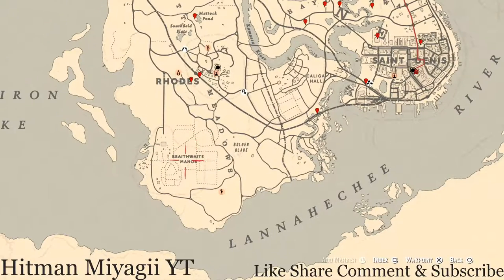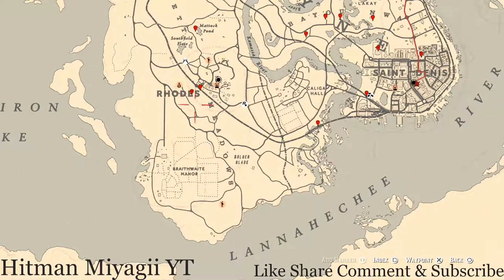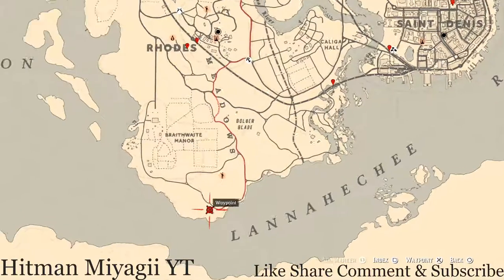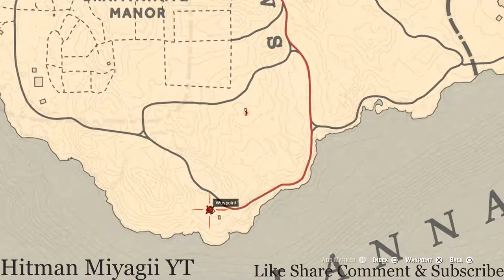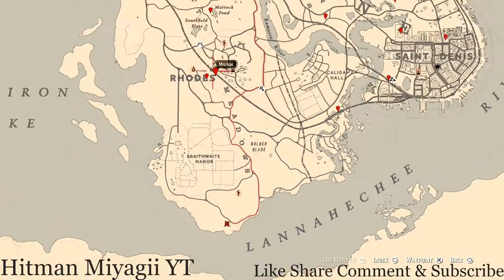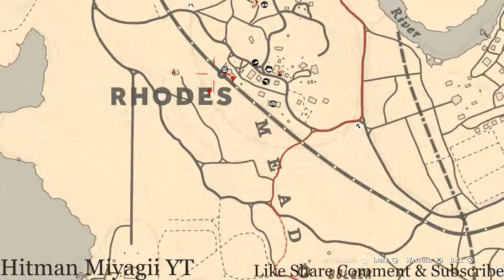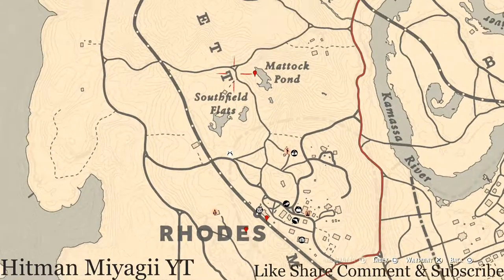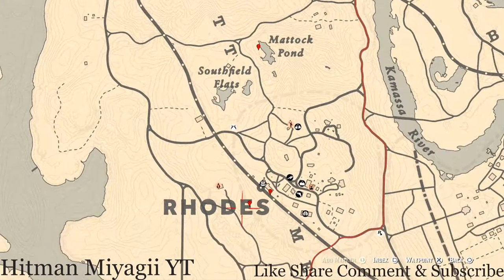Let's go up to Rhodes real quick. I don't think I have anything too important. There is an antique alcohol bottle inside this house down here. If you guys want to go get that right there, that is a Tennessee whiskey bottle. But back up here in Rhodes, there are two markers I have for you guys and a couple other extras and another marker up there towards Matic Pond.